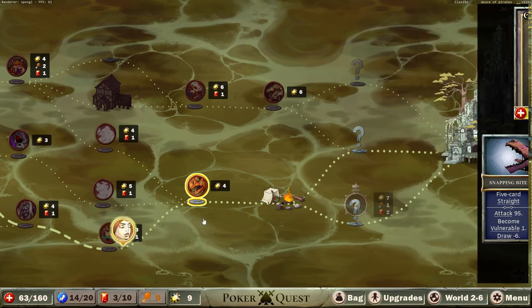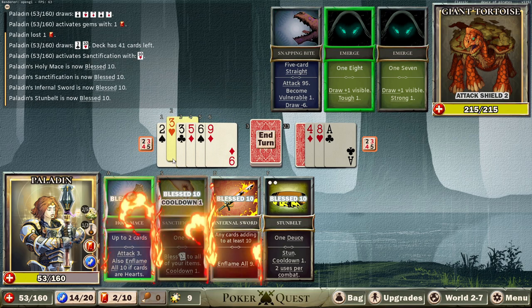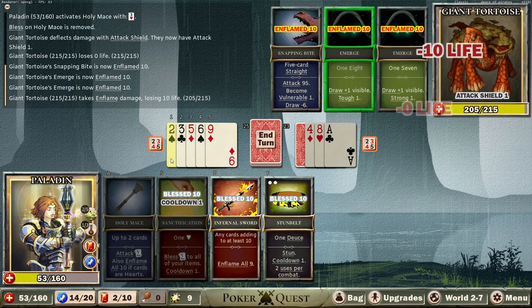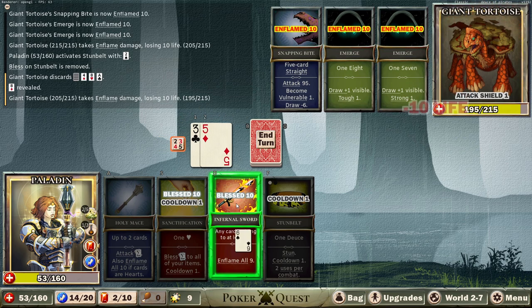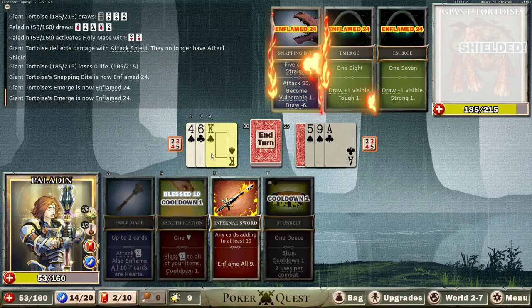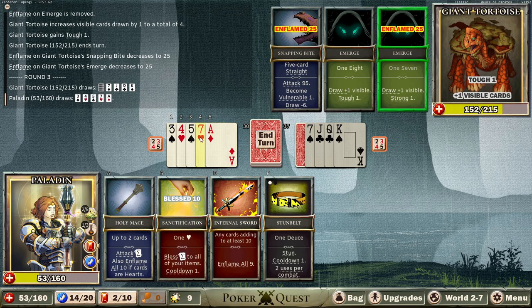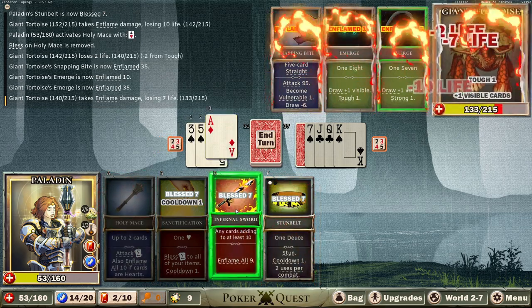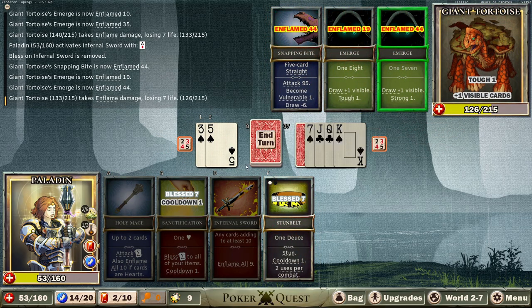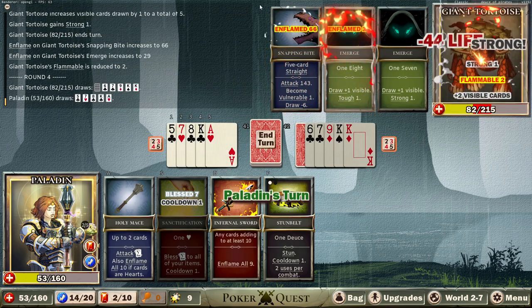Oof. Okay, so we're gonna have a little bit of problems until we get there, but I think it's fine. Get a heart. Thank you. I actually want to make you discard now. This is one of those ones where that definitely benefits us to just force the discard early. Seven. We're working on just, if we can blow them up before they get the snapping bite off, then we're fine.